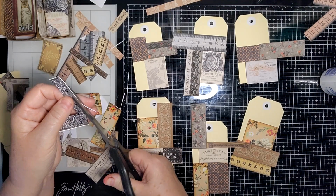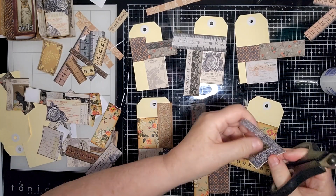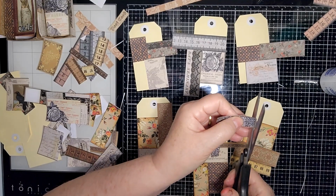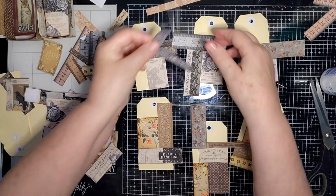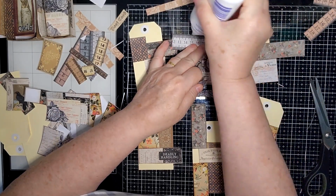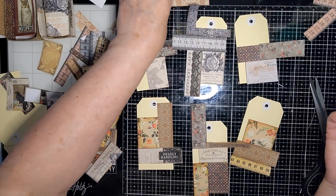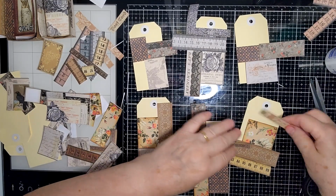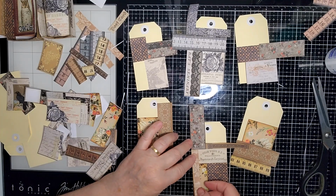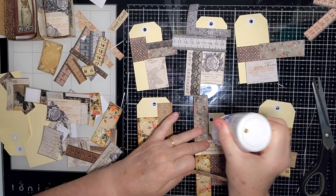I used it. This is a background that comes in the kit, and I just cut it off to create one of my little tags that I made for the coin pockets. Using stuff from my stash here.